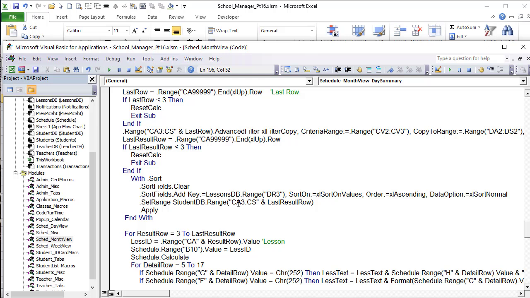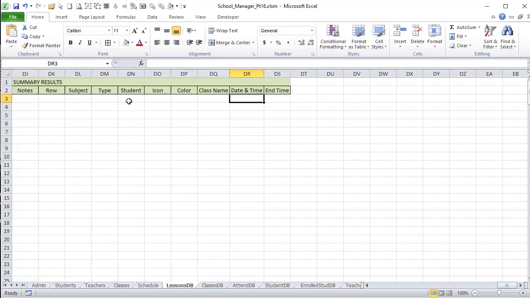And what about our original data? Our original data is going to be DA all the way through DS. DA through DS, our last one's coming. So we're going to sort that. That's all we have to do. And I want it ascending, right? I want the earliest time. That way it's going to help us.